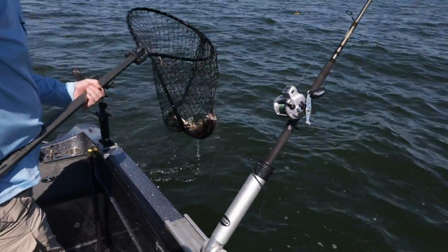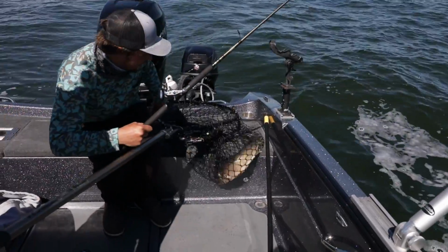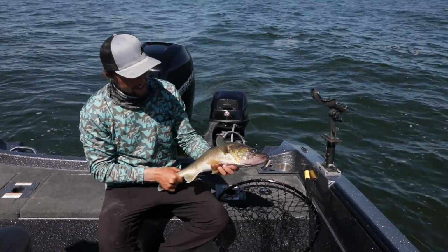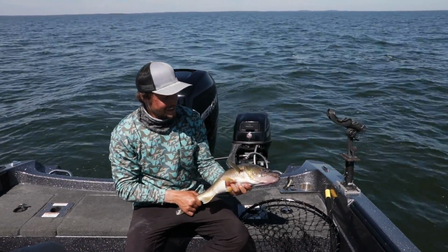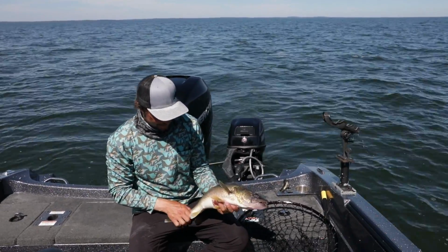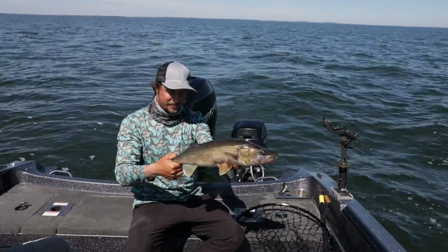Look at that. All these fish are coming unbuttoned right when you net them. Isn't that crazy? That's a beauty too. But look at that walleye. That's a dark one. That's pretty, huh? It's a pretty fish. Super pretty. Nice, fat Mille Lacs walleye. Yeah. You can tell he's been on the gravel rocks. He's got all these lines and scars on his cheek from eating bait. Look at the hump on that one. How much fun is that?